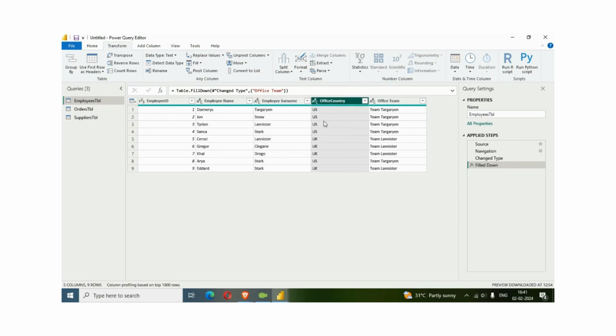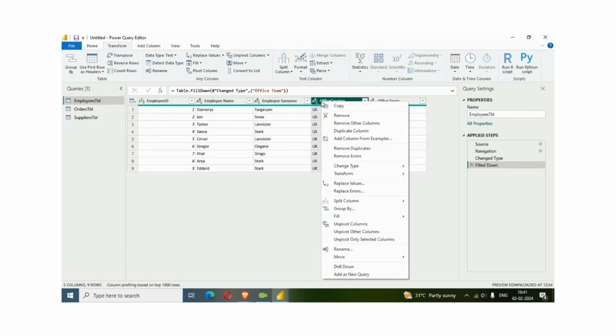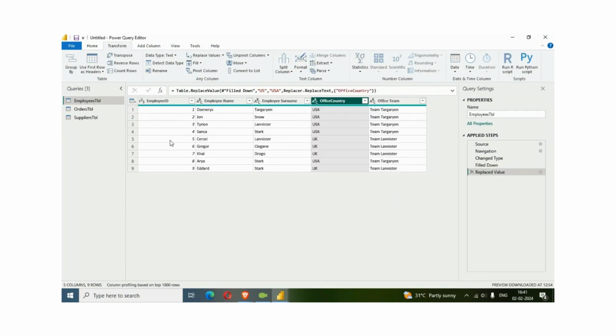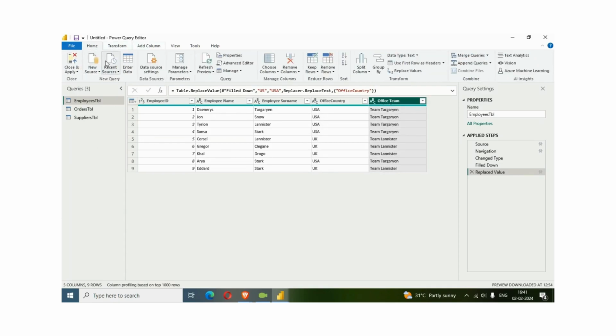First select this column, right click, choose Replace value, replace US with USA and click OK. You can also go to Replace value from here by selecting the value column, and we'll close and apply.